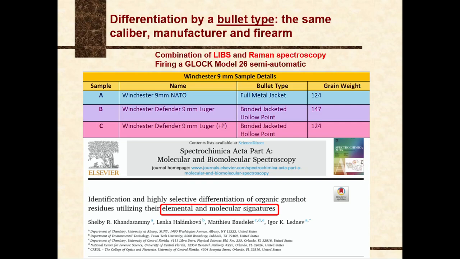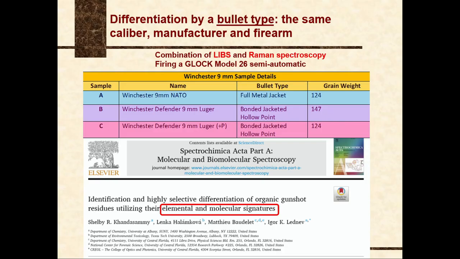And I also would like to mention this new approach which we started developing with Professor Baudelaire from Florida, where we combined LIBS, laser-induced breakdown spectroscopy, with Raman spectroscopy, again, in one instrument. It is possible to do it in one instrument, right? And we did it in order to get both molecular and elemental chemical characteristics of gunshot residue. And we can combine these characteristics, and actually we get very high selectivity of this data set.